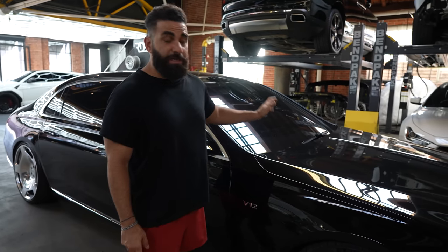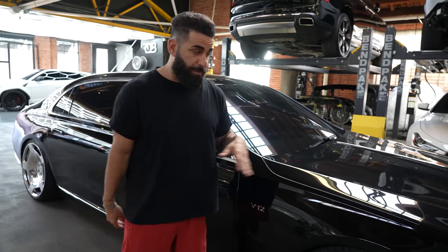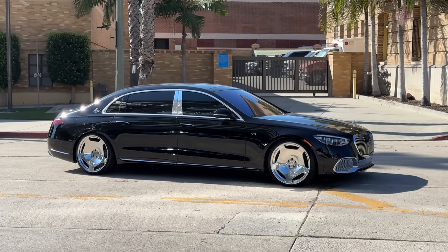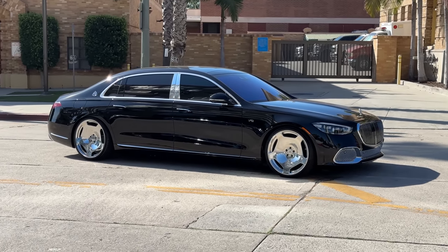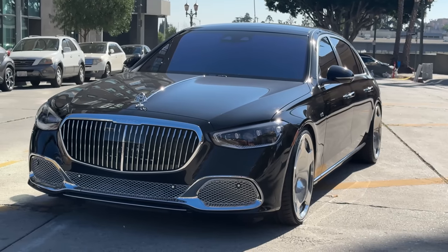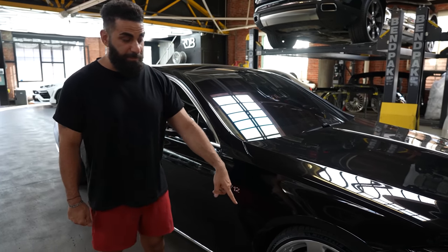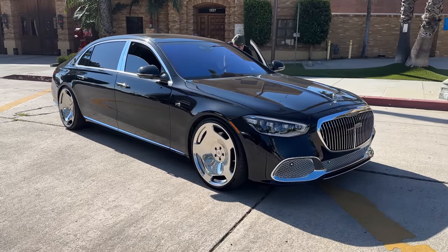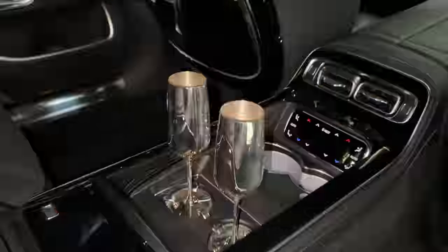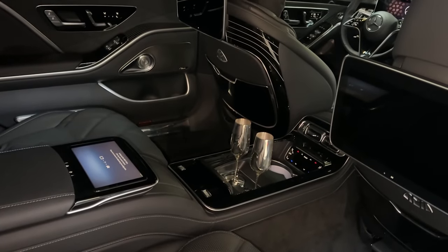So now he got this brand new S680, which is obviously better, but he got it in black. Only things done on it, RDB monoblock wheels. These are obviously our most popular wheel for this Maybach. It is the cleanest for sure on this car. Nothing beats this. We are able to make this in 3-piece. You could also do this on BMWs, Range Rovers, G-Wagons, it doesn't matter. I'm looking for a client that wants to do actually a G-Wagon with these, maybe in a 3-piece. I think that'll look incredible.